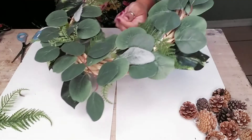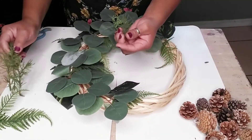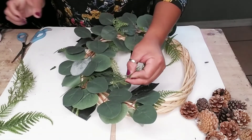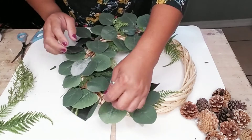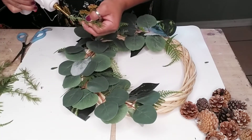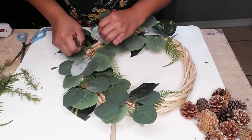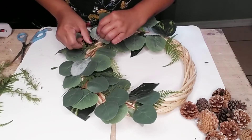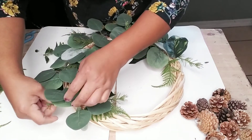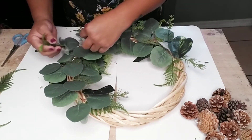I think this is one of those wreaths that you can use all year round or even just for the holidays. I especially like that it's more of a unisex type of wreath — you can add a bow of a pop color for spring, or even add some gold ribbon or red ribbon for Christmas. This is one of those wreaths that I'll be keeping and storing to use all year around in different random areas of my home.